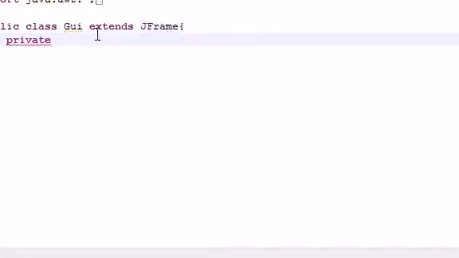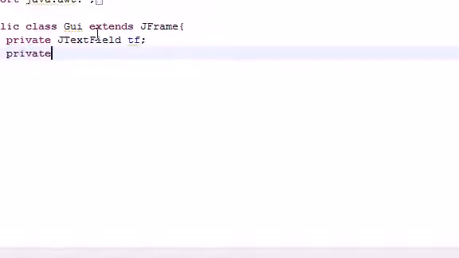So name private JTextField, and this is going to hold the text, and we're going to name this TF for text field. And we need two more private JCheckBox. Make sure I spelled it right. Don't want to spell it like the Czech Republic. Checkbox. And we'll just name this bold box because this is going to be the one in bold.